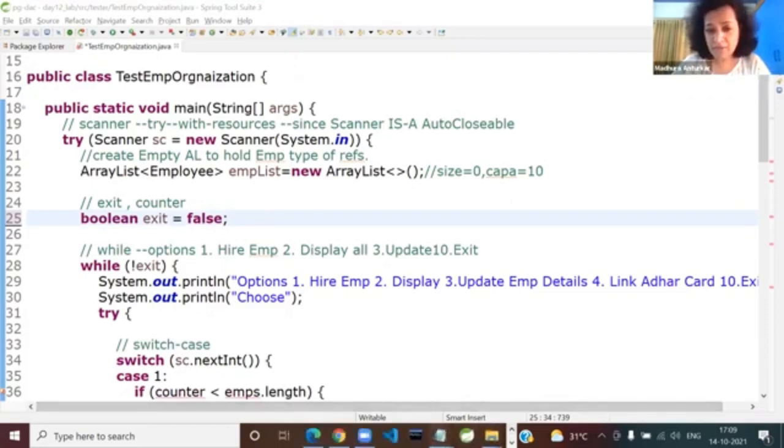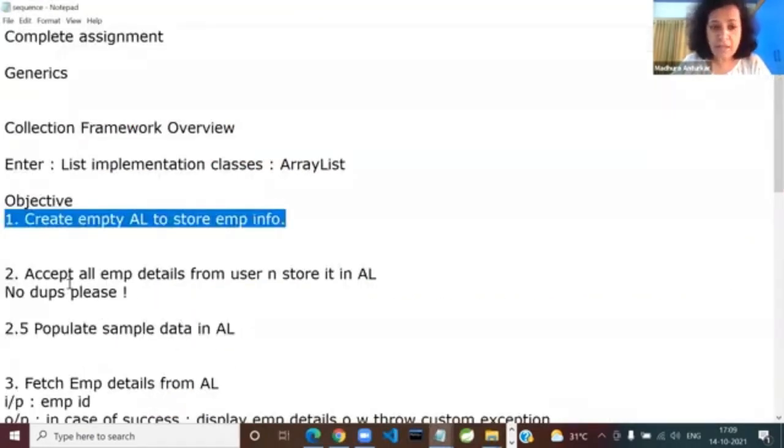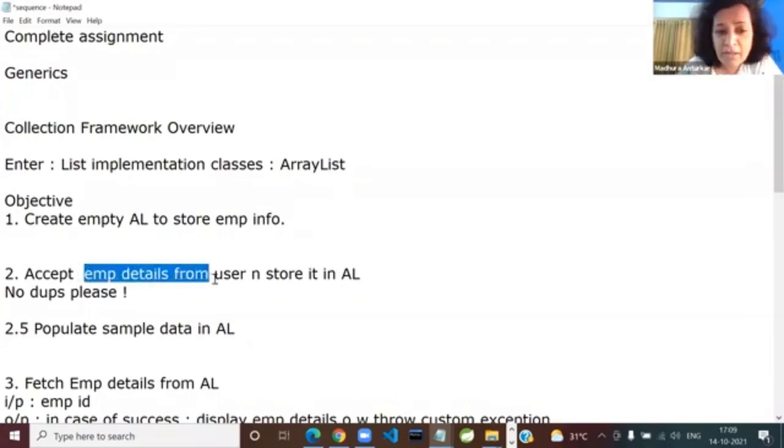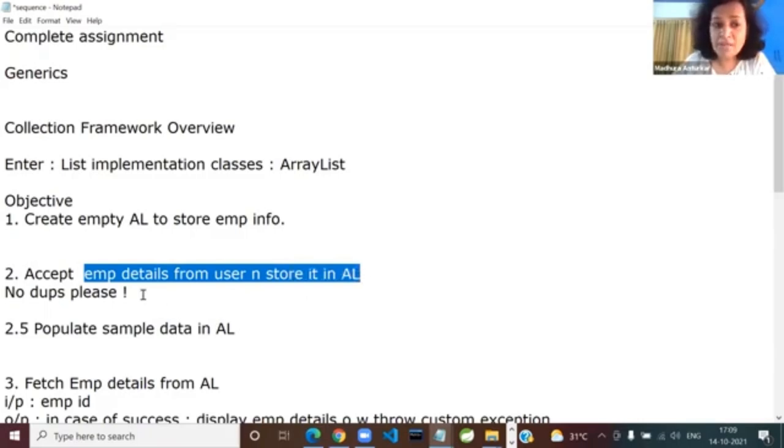Now let me start with this second objective. Here, this is my writing mistake. I can't say all. I just want to accept. I want to have the next case done: hire employee. So accept employee details from the user and store it in an ArrayList. But what is the thing? You have other validation rules, fine.